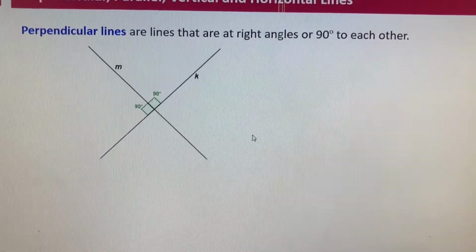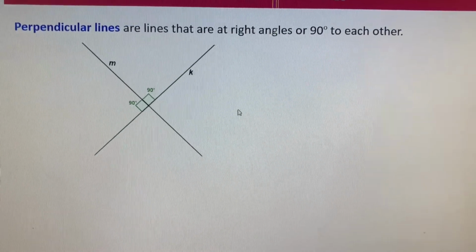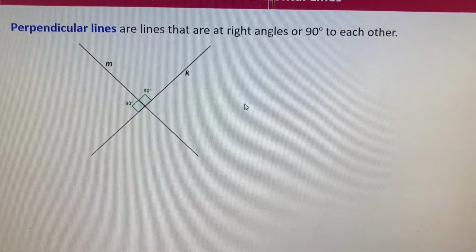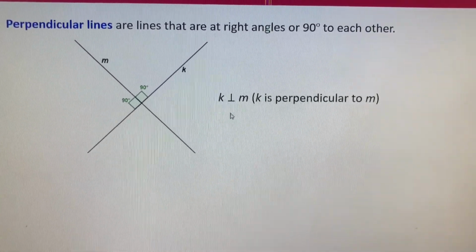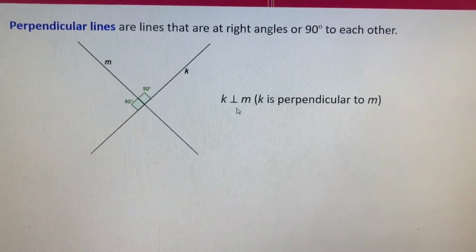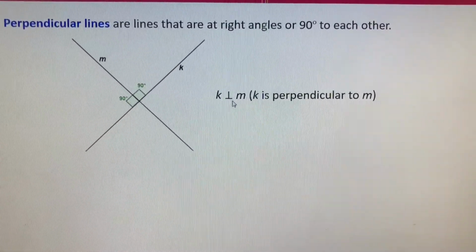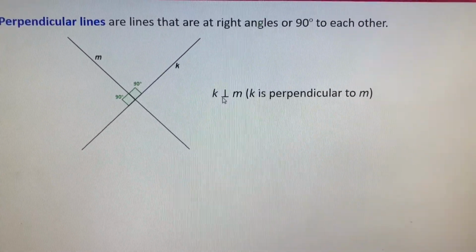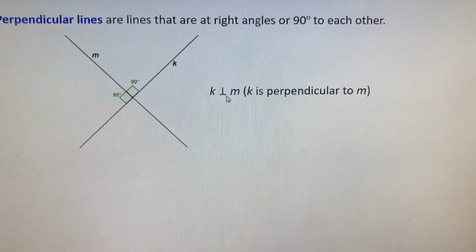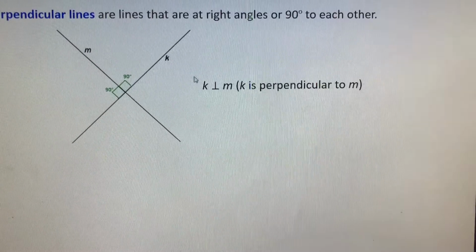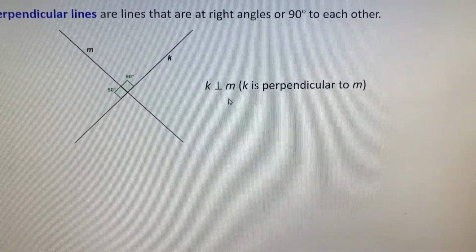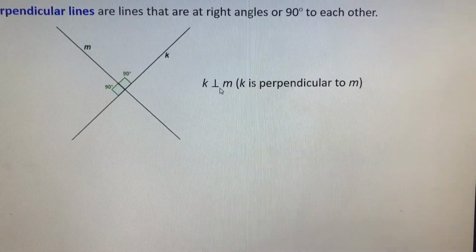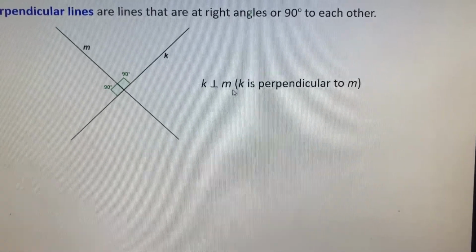Now, like with a lot of maths, we like to use symbols to label or notate what we see. So instead of writing M is perpendicular to K, we can use this little symbol here. It's like an upside down T, a very small one, but it itself is a pair of perpendicular line segments. The two have 90 degrees between them. So this is how we would write K is perpendicular to M: the lowercase k for the first line, the symbol for perpendicular, and then our second line, M.